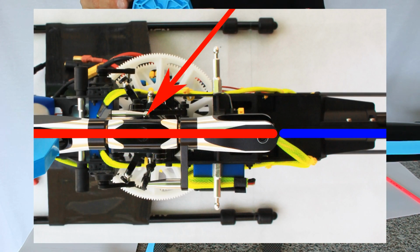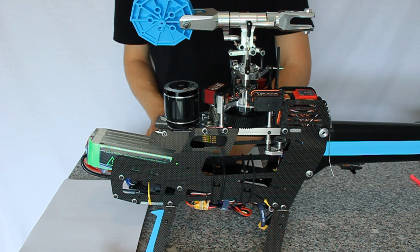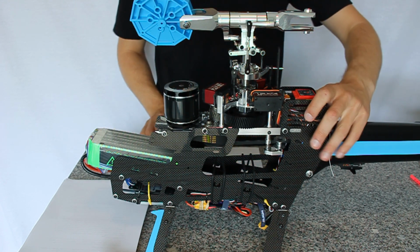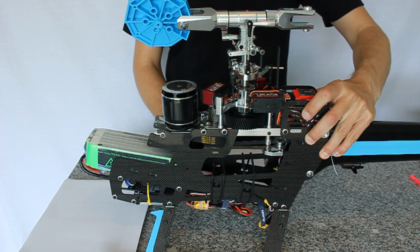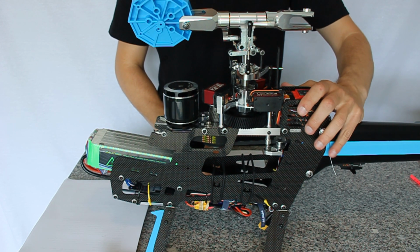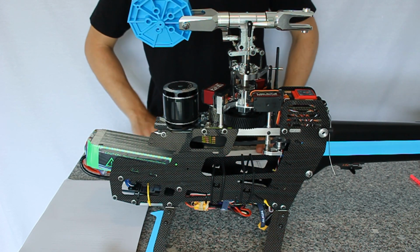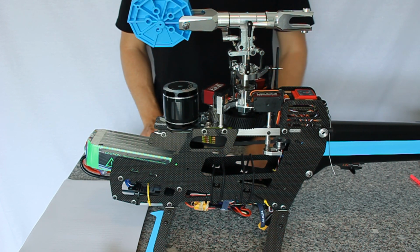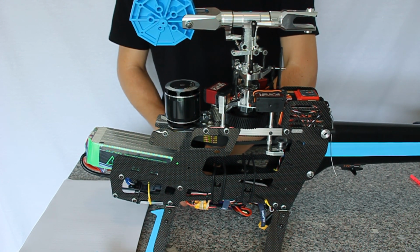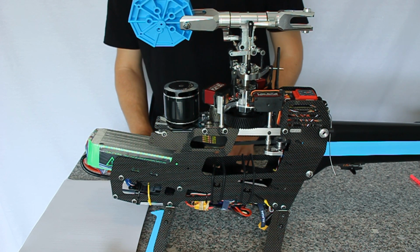67.4. The angle is higher when the ball is facing to the right side. This means we have to put some paper under the right skid. It's still 67.4. I need some more paper. Unfortunately, there isn't any left. I just fold this sheet a couple of times. 67.3, perfect.